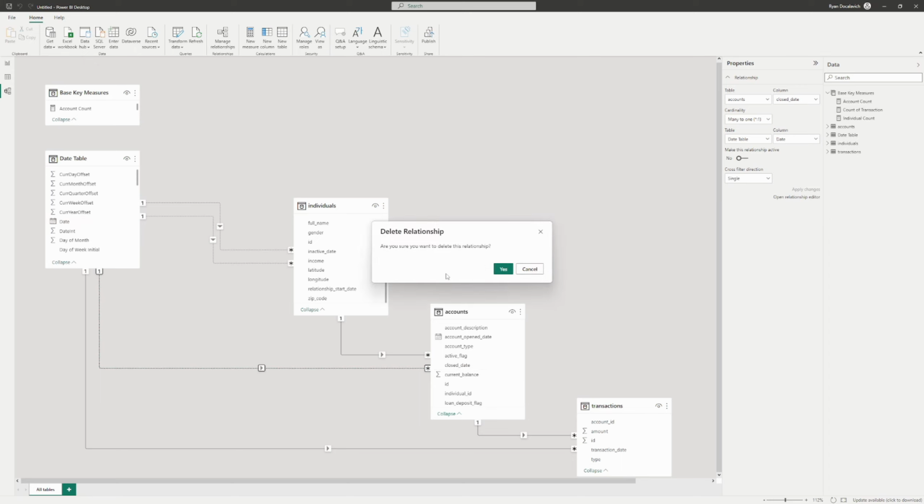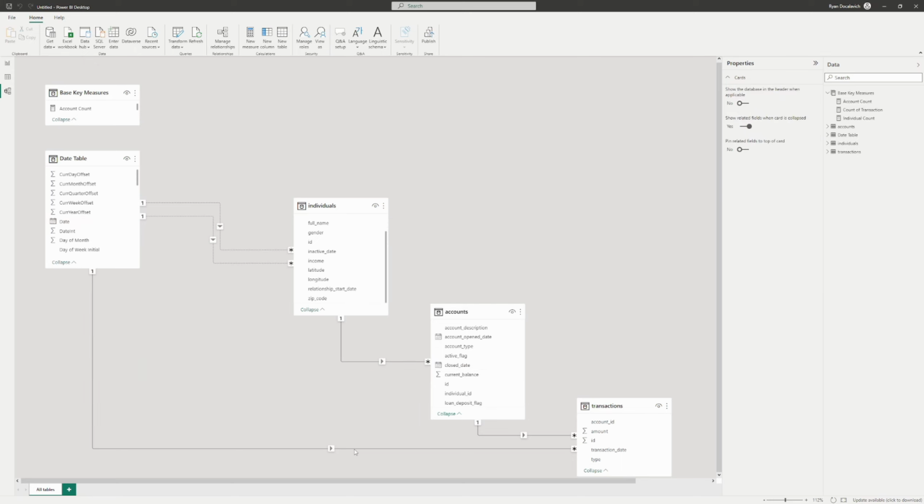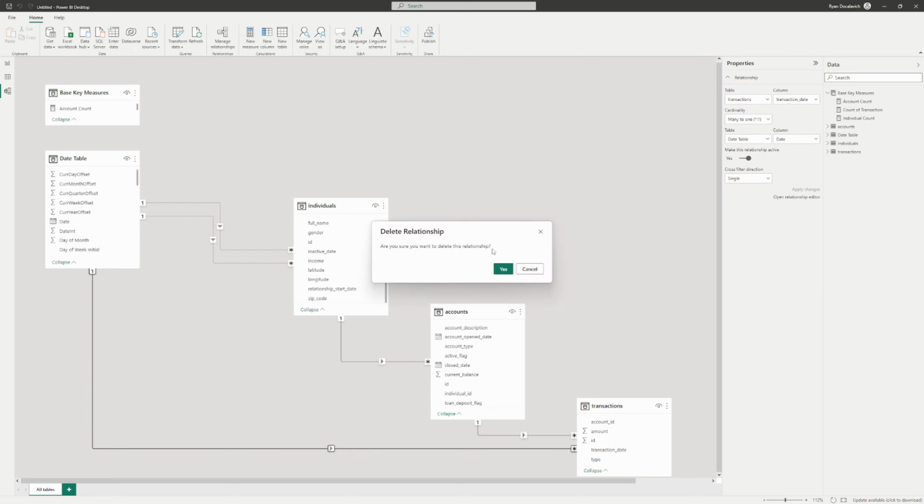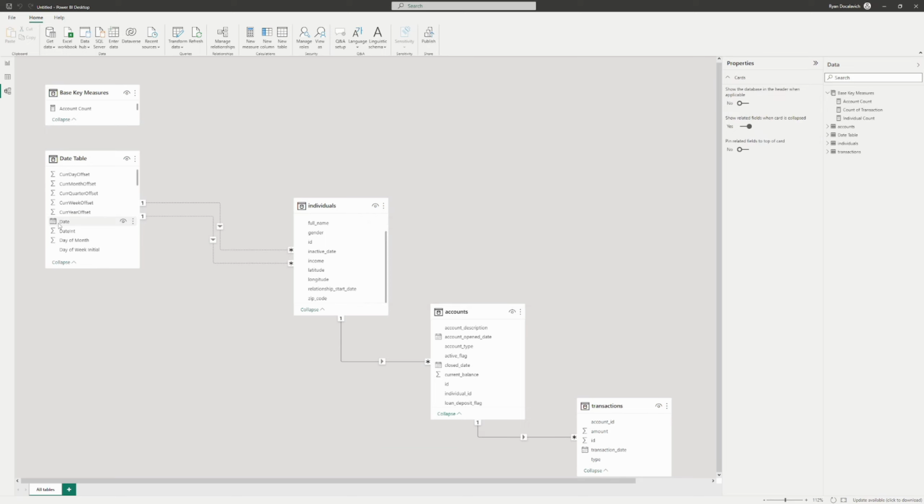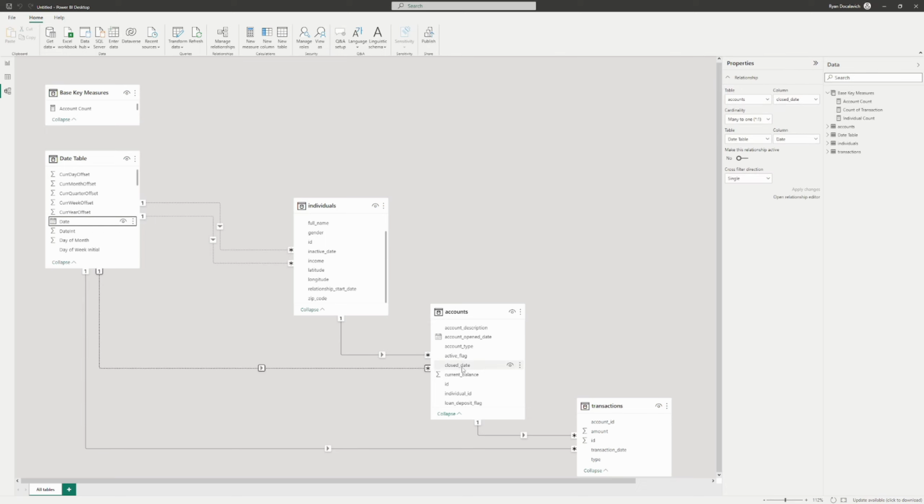So if I add this relationship anew, let me delete these two date relationships. If we add this date relationship down here over to the transaction date, you can see that it gets added as an active relationship. That means we can add a date filter to this model. There's nothing getting in the way of creating that active date relationship. Then when we add another date relationship to our account table, you can see that it gets added as an inactive relationship.